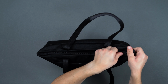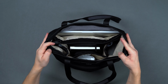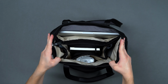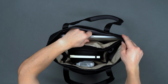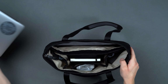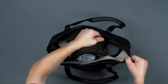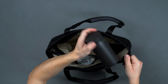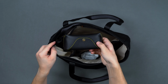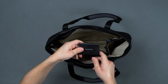Like our other top picks, the interior is where the Bellroy Tokyo Tote sets itself apart, featuring a slim edge-to-edge top zipper that opens to reveal a premium light khaki-colored lining. In addition to the standard softline sleeve where we tucked our 13-inch laptop, and a central compartment large enough for a pair of over-ear headphones and a small notebook, the front interior sports a trio of pockets, the two side units making use of the innovative pop tech meant for stowing away something akin to a water bottle or a pair of sunglasses in shape and size, and a central unit for a MagSafe charger or a hard drive.